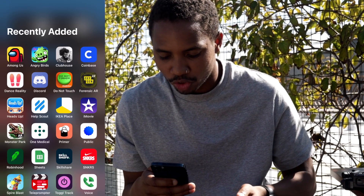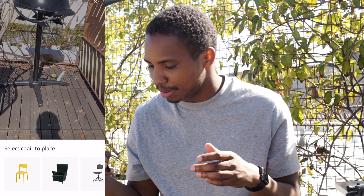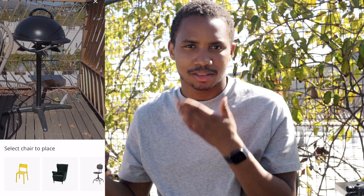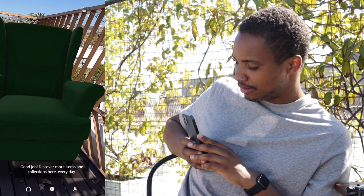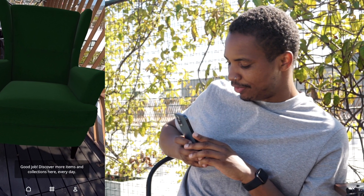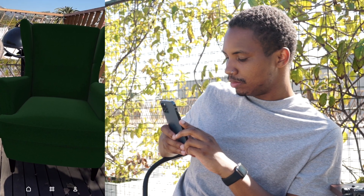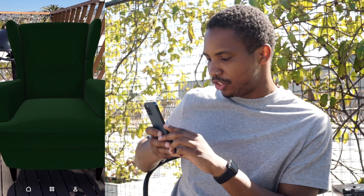Next up is IKEA Place. So now if we place something, as you can see on my phone screen, we have this great grill over here. It would be nice if there was a chair next to it, so we just place this little chair right here. And a lamp too. I don't know what I'm doing, but now look — we got our real chair and this green virtual chair over here. That's really cool because now you can see everything in your area and understand what your house would look like. Yes, it doesn't look like the actual texture of a real chair, but you still get what you need.